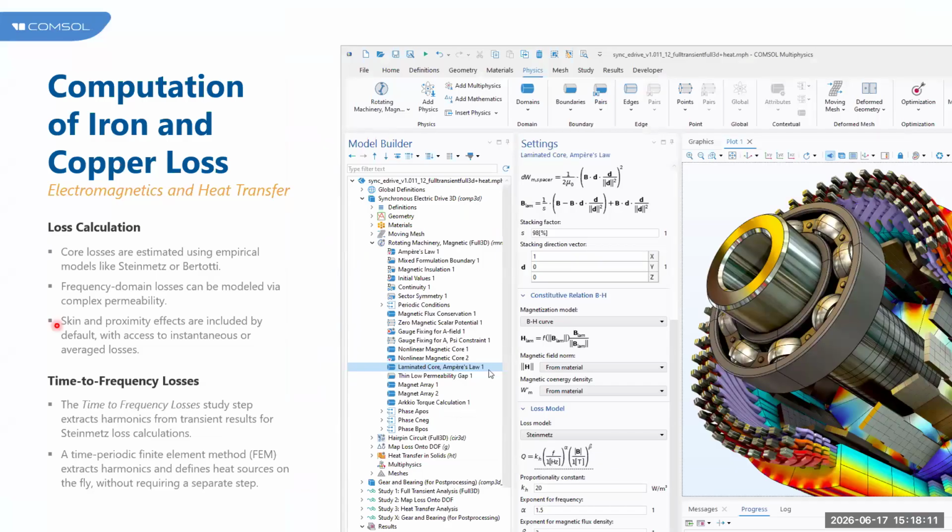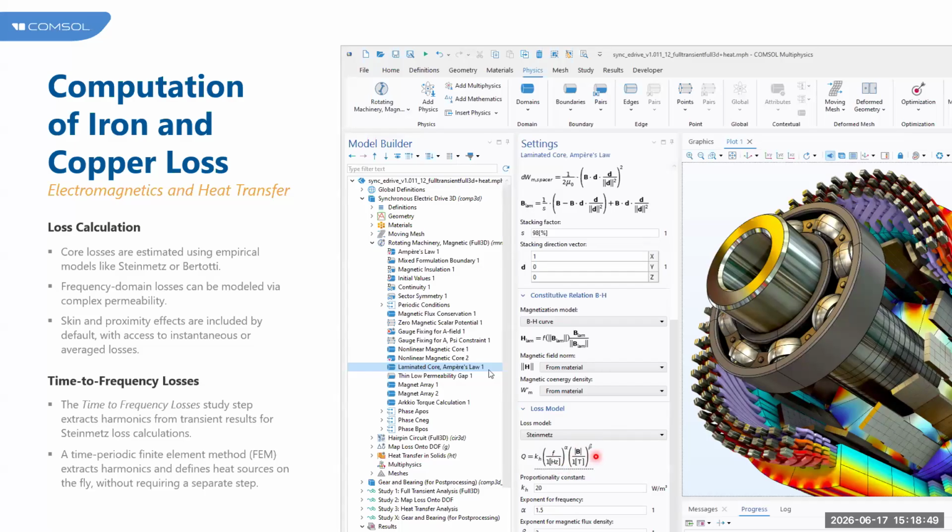So moving on, here we'll talk about the losses. Losses determine both the efficiency and the thermal load, so evaluating the losses right is very critical. COMSOL offers features to calculate the Steinmetz or Bertotti loss, which considers the magnetic and electric losses within iron. This empirical formula which you see here is for evaluating the Steinmetz loss, based on the Steinmetz loss model, to evaluate the losses in the iron. This empirical formula for the loss that you see in this picture is widely used in industrial standards.